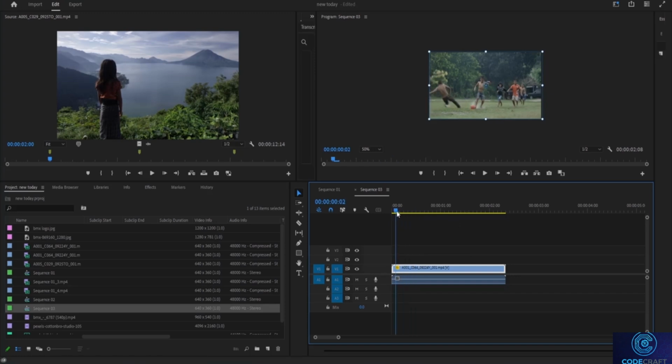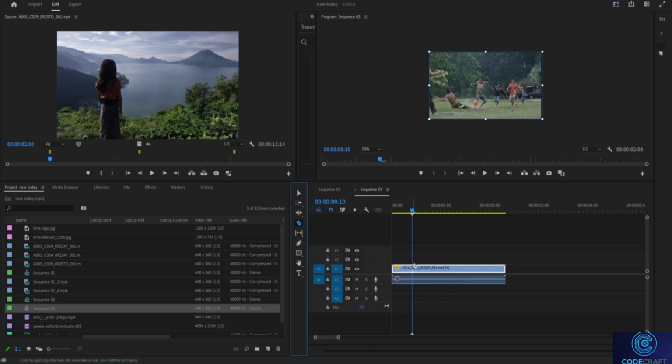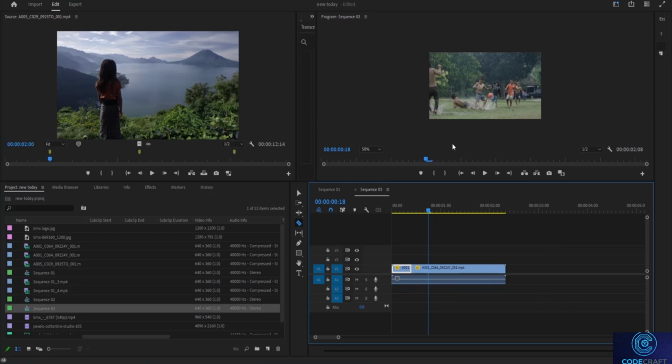Let's keep this part right over here, and I'm going to slice this part right over here. So let's select the razor tool. Let's slice this from the middle right over here. And from this video, I'm going to crop it. Selection tool, double click.